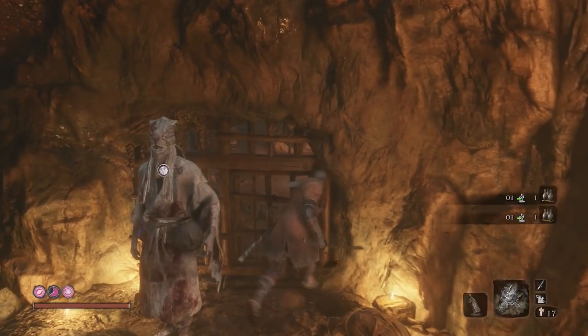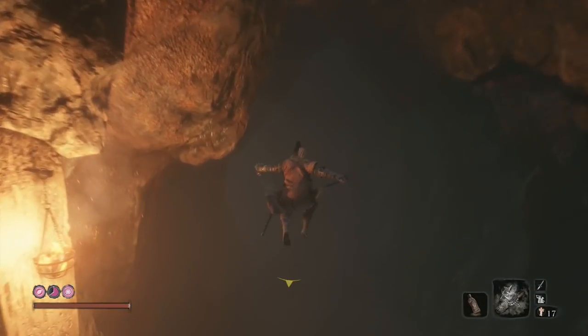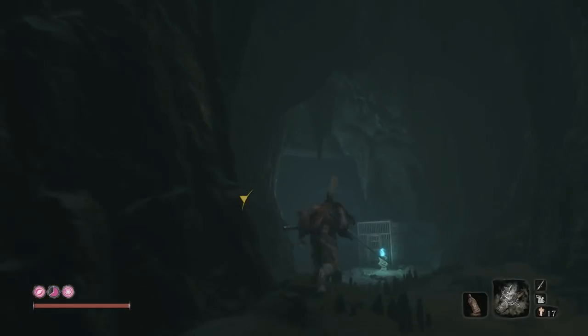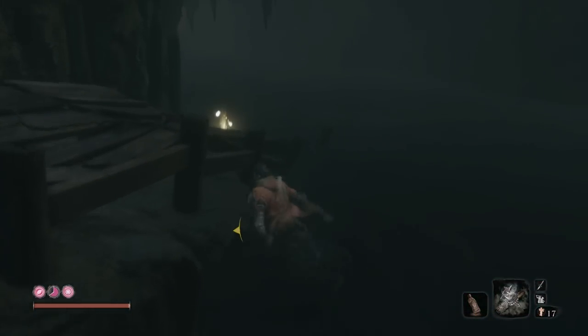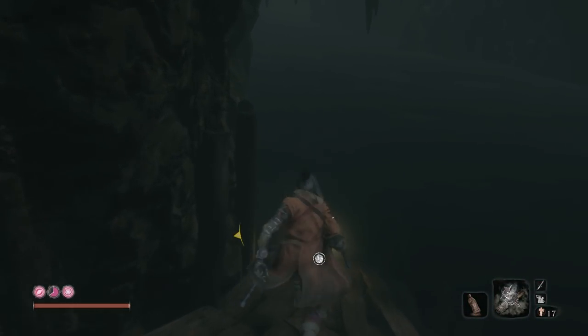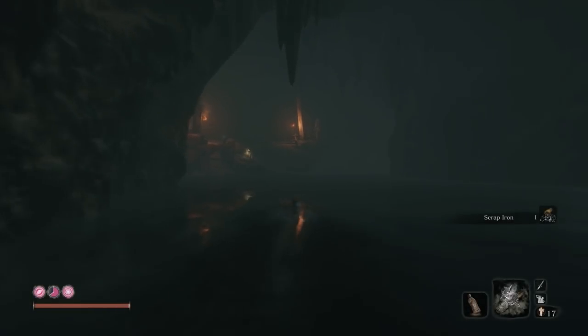Yes, you can get behind there, but you actually need the dive ability. You need to be able to swim. You don't get that till quite a bit later. So anyways, from the underground water. Oh god, I didn't mean to fall right there. Alright, let's grab the scrap iron, and we're gonna swim across.